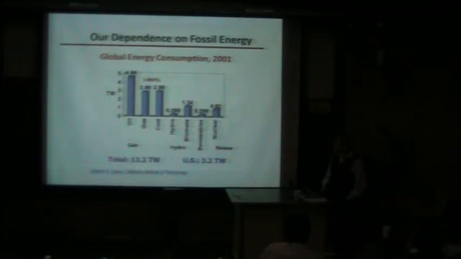In general, if you look around, it depends on fossil energy a lot, and 80% of our energy comes from fossil. And very little comes from photovoltaic, nuclear too, a little bit. We need 13.2 terawatts, but it's enormous, and we will need more and more. And you all know the story. The story is that in 1 hour of sun irradiation of the Earth, we can potentially give energy to the Earth for 1 year.